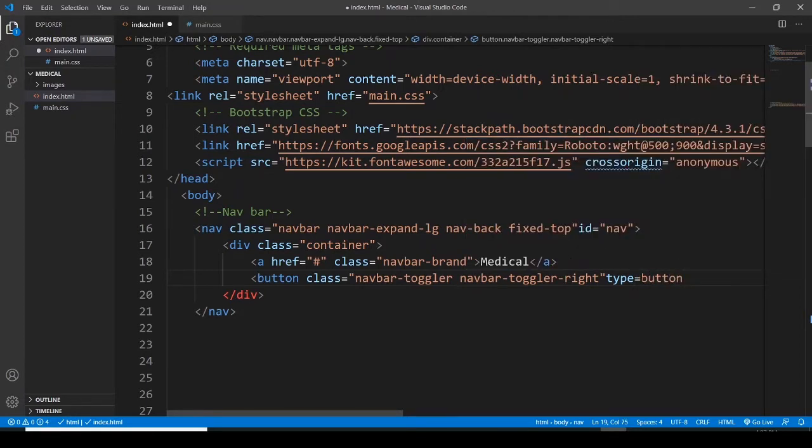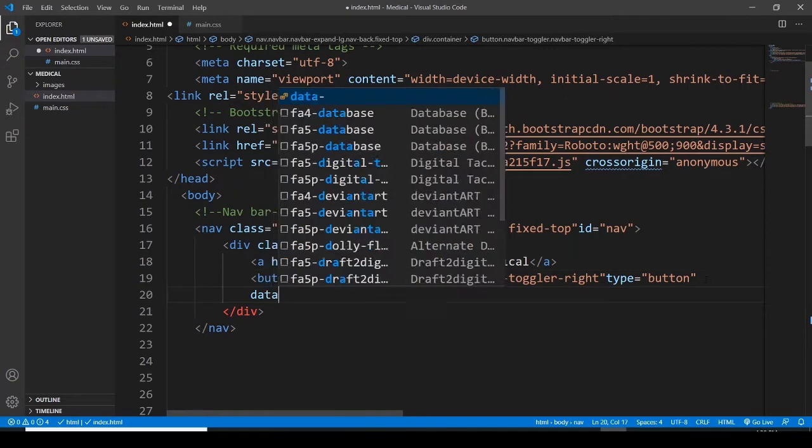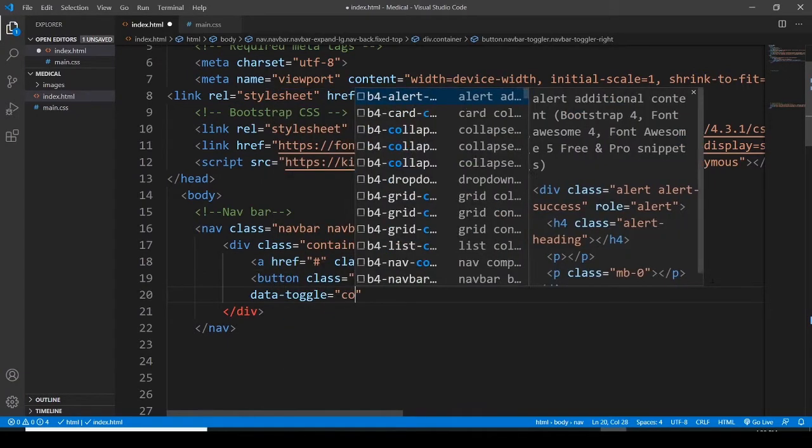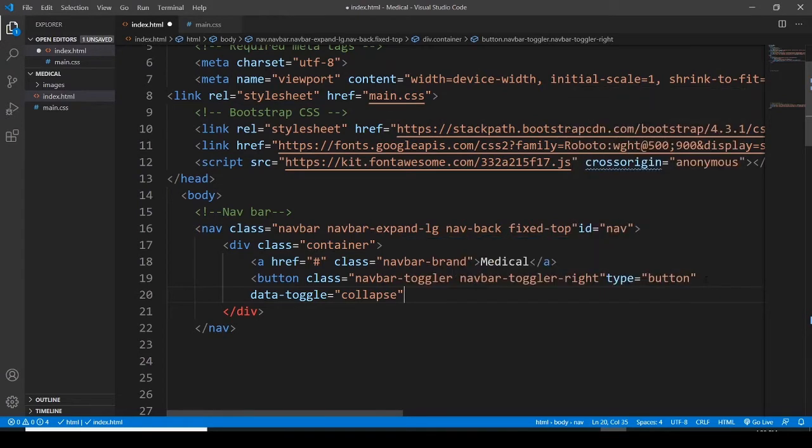The type of this button is a button. Then data-toggle, collapse, data-target, and here I just want to have an ID of my navbar.